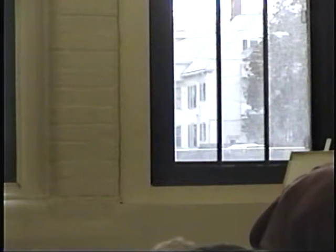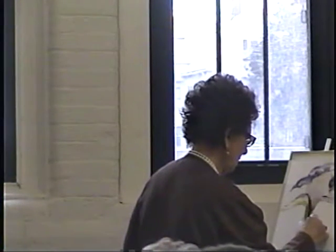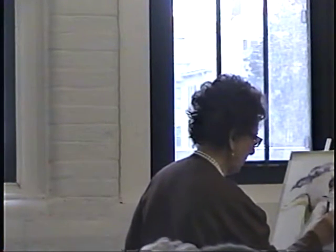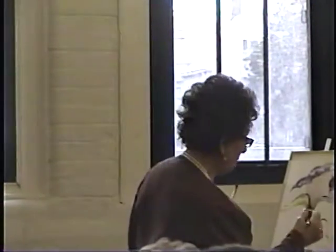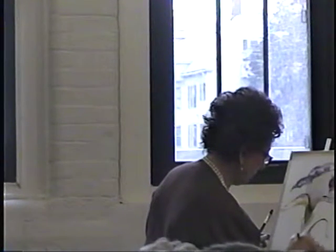The petals of the leaves, it's one stroke. A brush has a heel and a toe. Anybody know that? No. A heel, a toe, and a heel. You go up with your toe, you twist your brush, and you come down with your heel. And then, question of texture? I would just put my lines in with pencil while it was still wet, and I get beautiful lines.